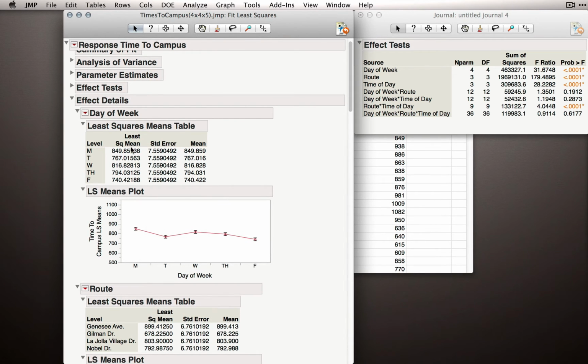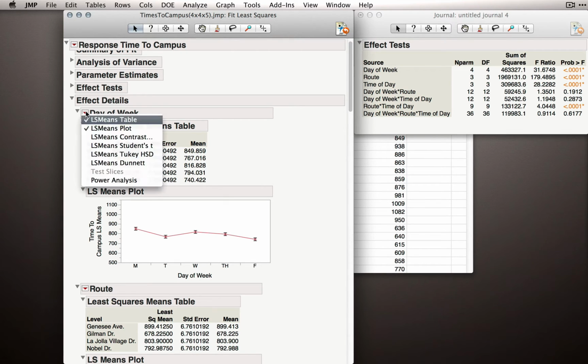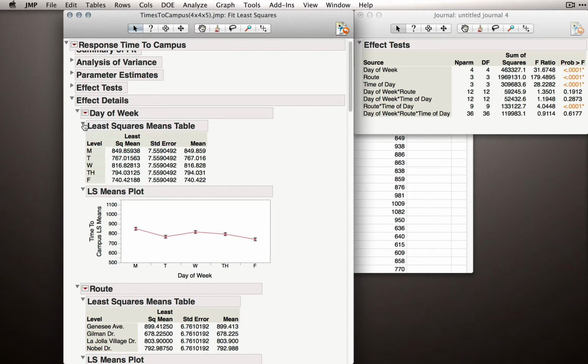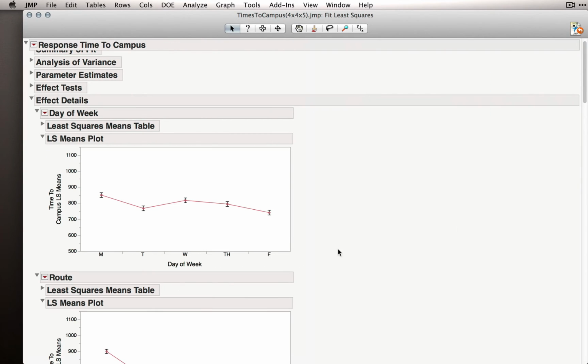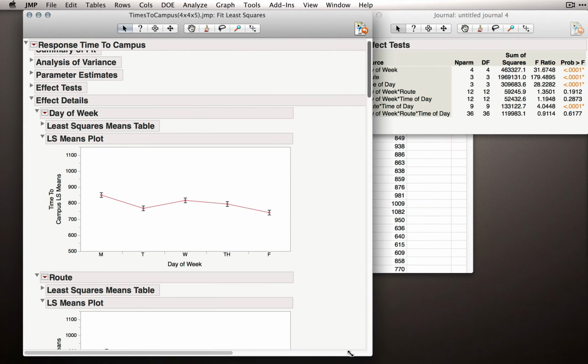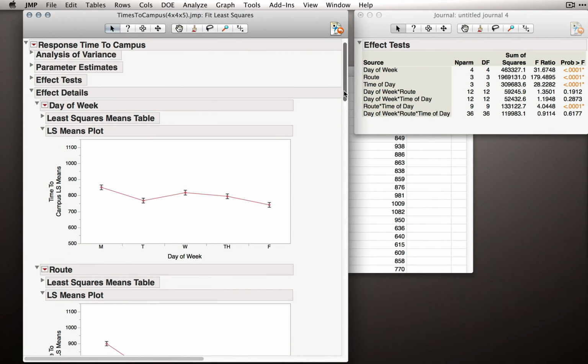If you like, we can also turn off the least squares means tables. We don't necessarily need these on, so either we can go to the red triangle and deselect them, or let me hold down Command and click the gray triangle next to one of the least squares means tables, and notice that it hides all of them, so we can get rid of them without really turning them off. One final thing I'll do, since I want to make these a little bit bigger, is I'll hold down Command, go to the bottom right-hand side, and just drag one of these out. Remember, by holding down Command, we're going to resize all the graphs all at once. This is again handy, especially when we have lots of sources.